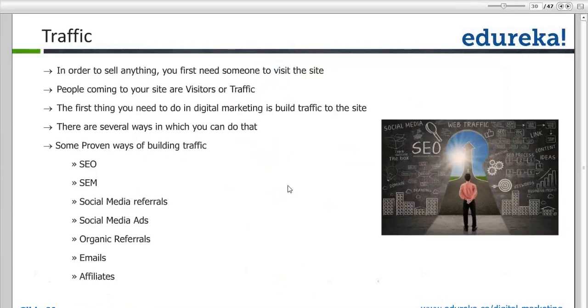So as I said, if you want to sell something, first of all you need users to come to your website. So the first thing you do in digital marketing is develop strategies to get users onto your website, and the target you take for yourself. For example, if I've started my business now and started spending money today, I'll set out my goals: this week I'll try and get 1,000 users on my website.